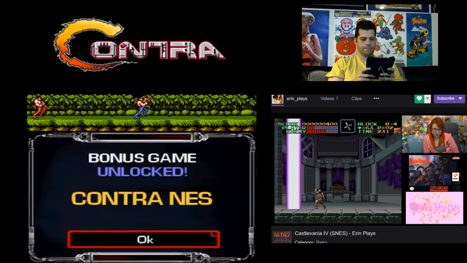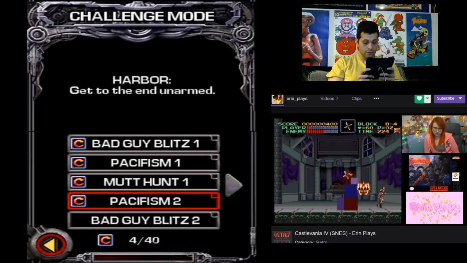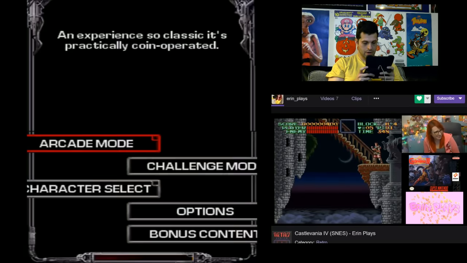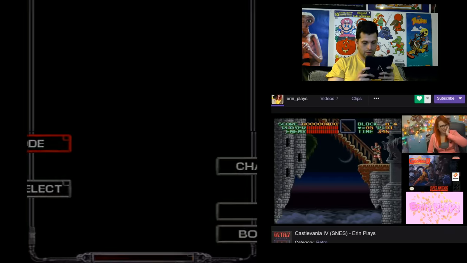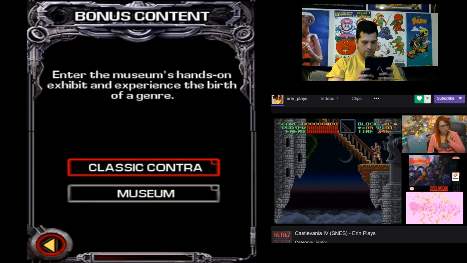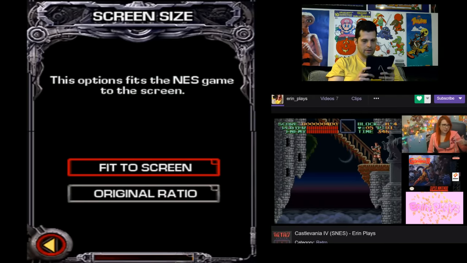Alright. Bonus game unlocked, Contra NES. Dude. That's cool. Hold up. Oh, wait, no. Bonus content, maybe? Oh, wow. Classic Contra. Let's just see how this looks on here. This option fits the NES game to the screen. Or original ratio. Original ratio? Obviously.